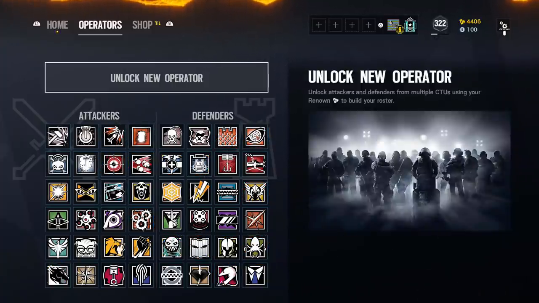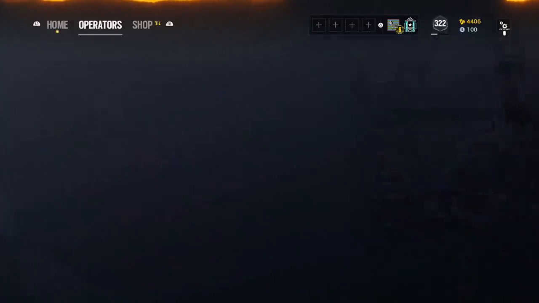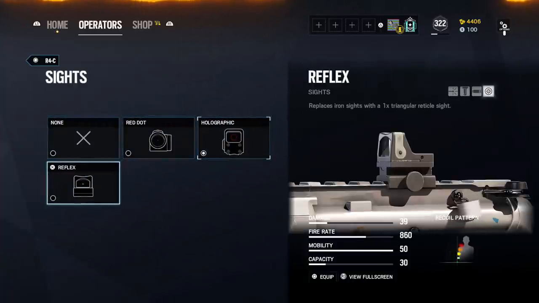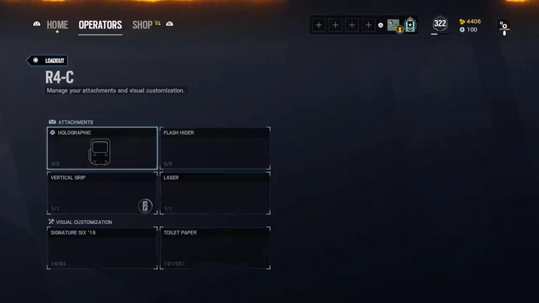Also, another thing that I want to address are the holographic and reflex sights. I just want to say this in the beginning so I don't have to talk about it later on, because this is personal preference. Holographic and reflex are both insane sights. Sometimes I feel like reflex is better, but sometimes I also feel holo is better. It's whatever you're more comfortable with. Sometimes you have a holo day, sometimes you have a reflex day. So play whatever you want to.